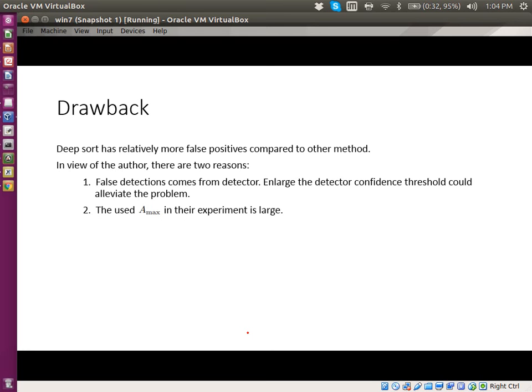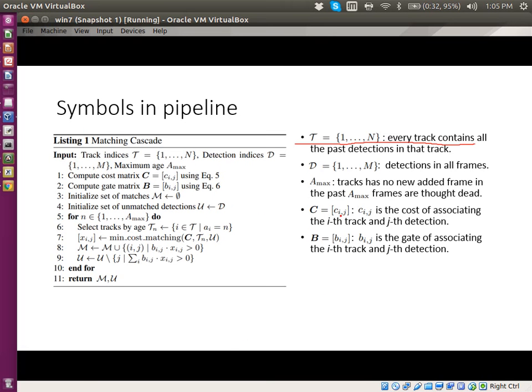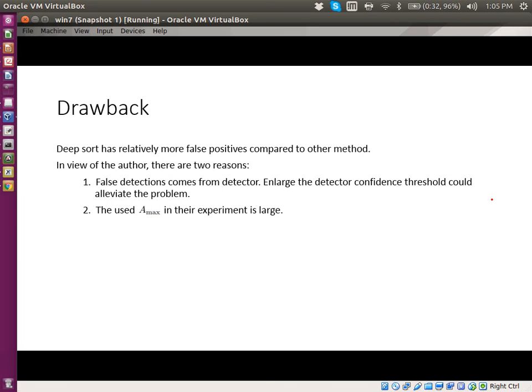The author says the second reason is Emax, where Emax means the maximum number of frames a track has no new added frames, so Emax is set to 30 in this paper. 30. Okay.